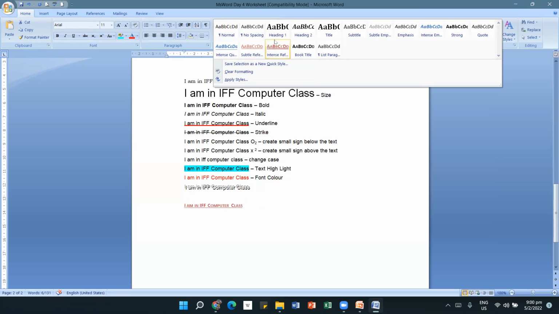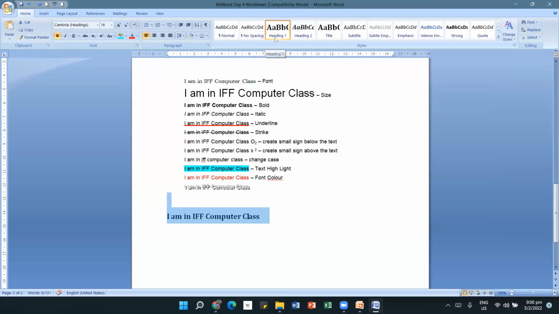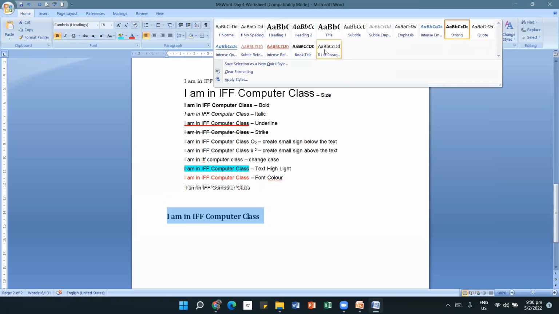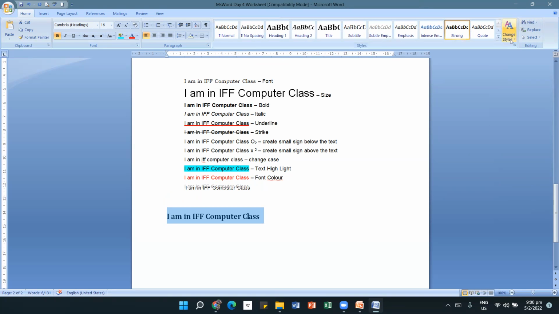Okay, so you can just decide what you want. If you are making a heading, you do not need to select this, go to bold, change the font, and change the size. Just one click you can decide this. So it's an inbuilt shortcut function that you can use to quickly make the heading. If you want it to be like a quote, you can do this. So there are different options that you can try during your free time.